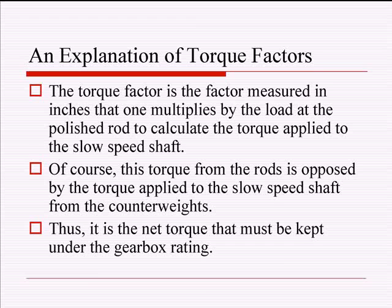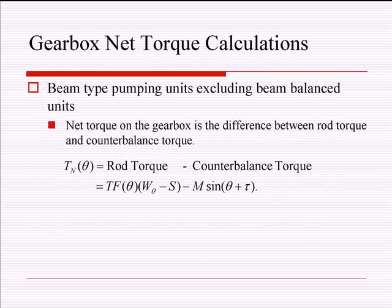Of course, the counterbalance opposes this by those counterweights going the other way, so you have a net torque between the rods and the counterbalance, and it's that net torque that you try to keep below 110%, right? Right. Okay. Two years ago, I would have said 100%. Now it's 110, and I'm sure it'll continue growing.